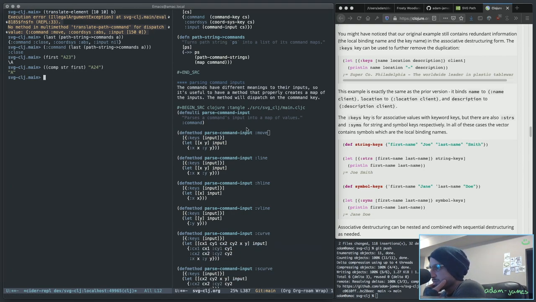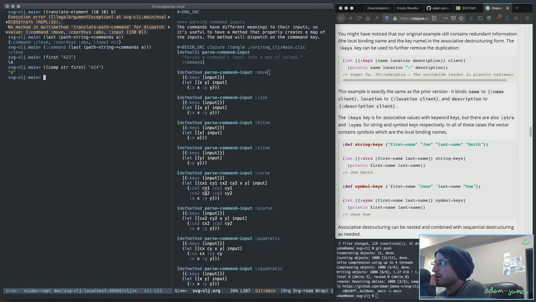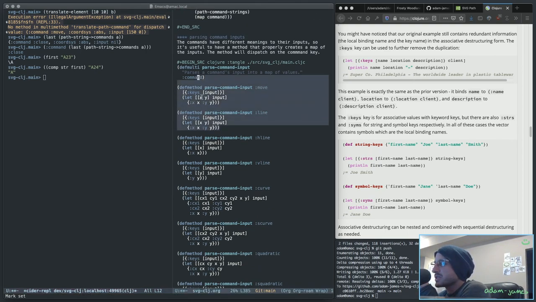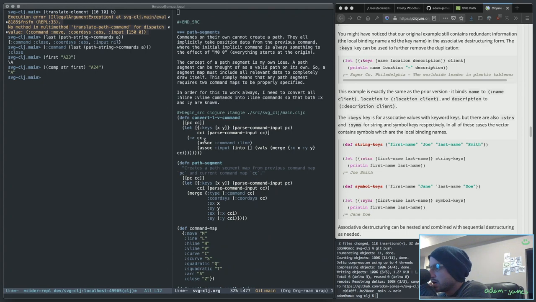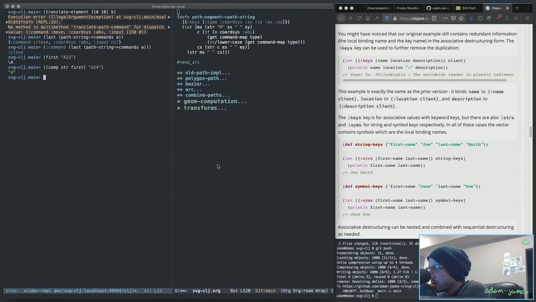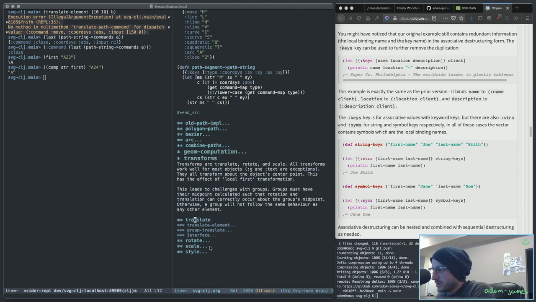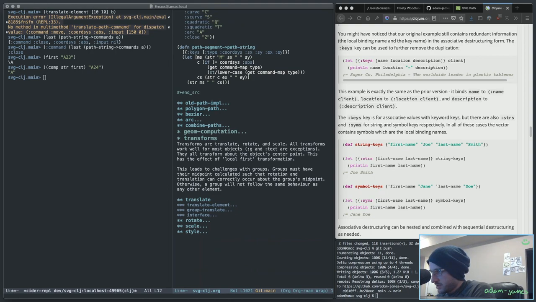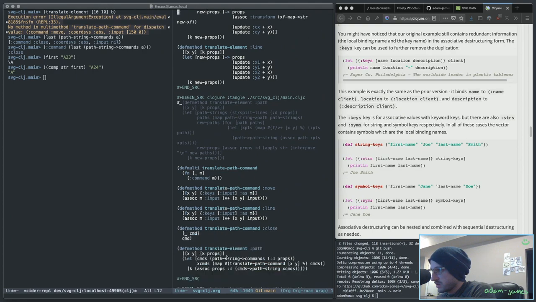I always try to make it as simple as possible, but what I mess up here is, this worked because I'm only passing in one argument. I guess I'm messing it up way down here, translate this element. All right, here.